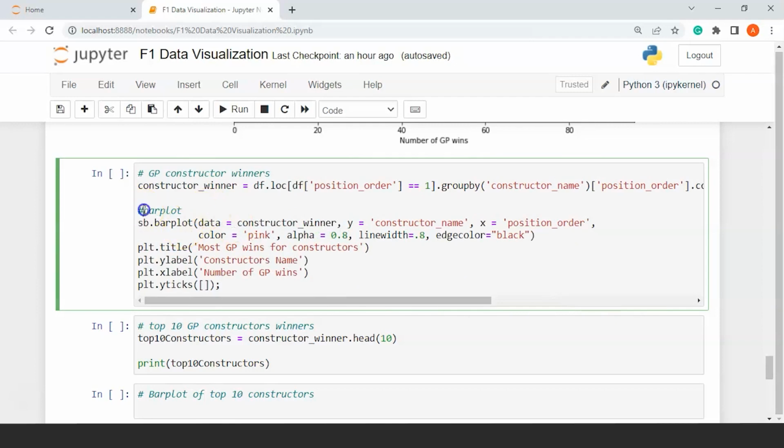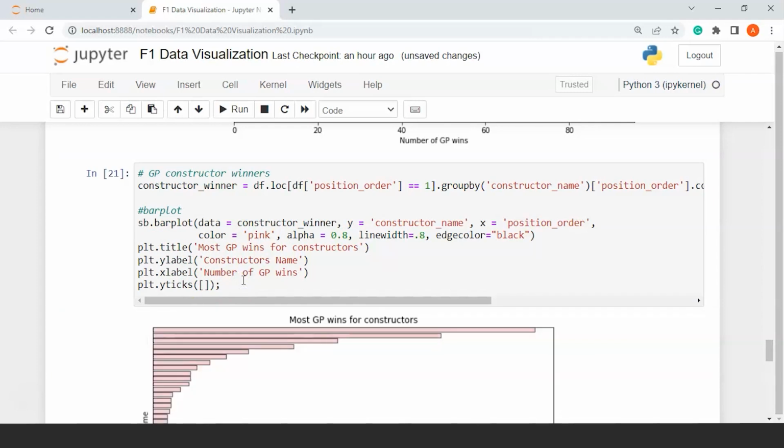To create my bar plot, I'm using the bar plot function, the data which is constructor underscore winner. In the y-axis I'll have the constructor name, on the x-axis I'll have the position order. You can see here I've used color as pink, and I've given a title, x label, y label, and y ticks. Let's run it.